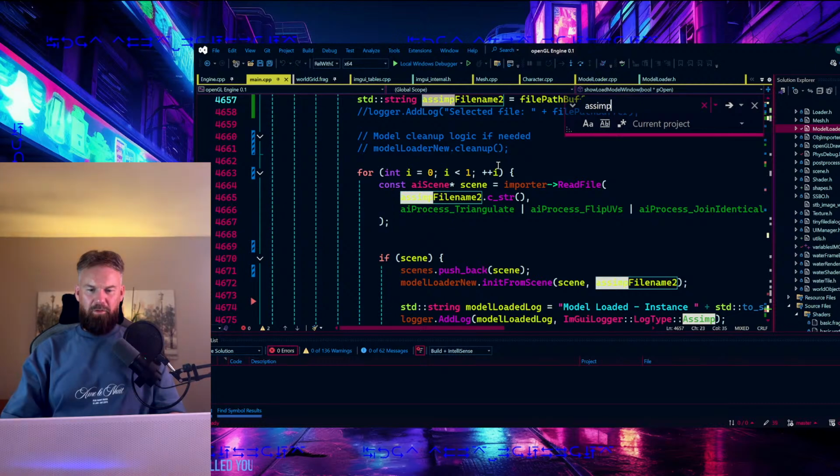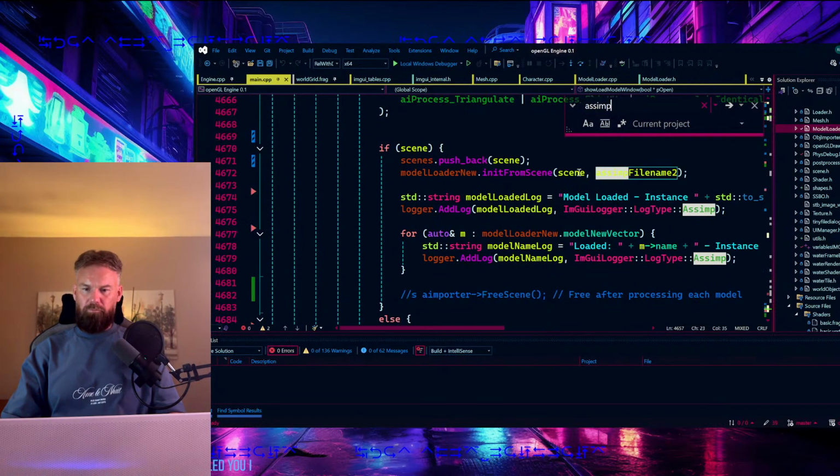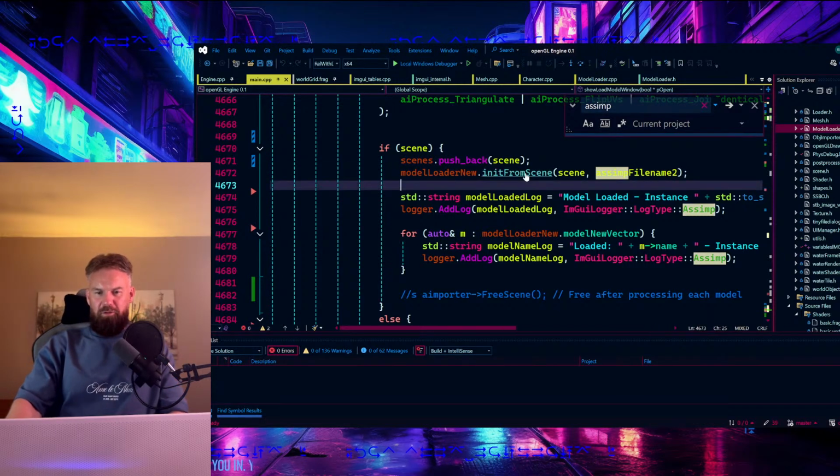Where was this thing? Init from scene. Initialize from scene. This is the first function.